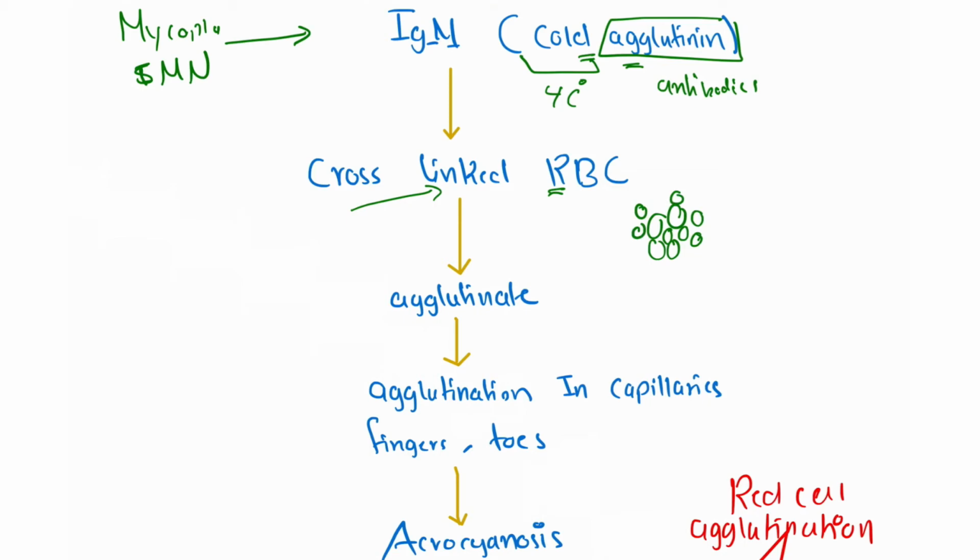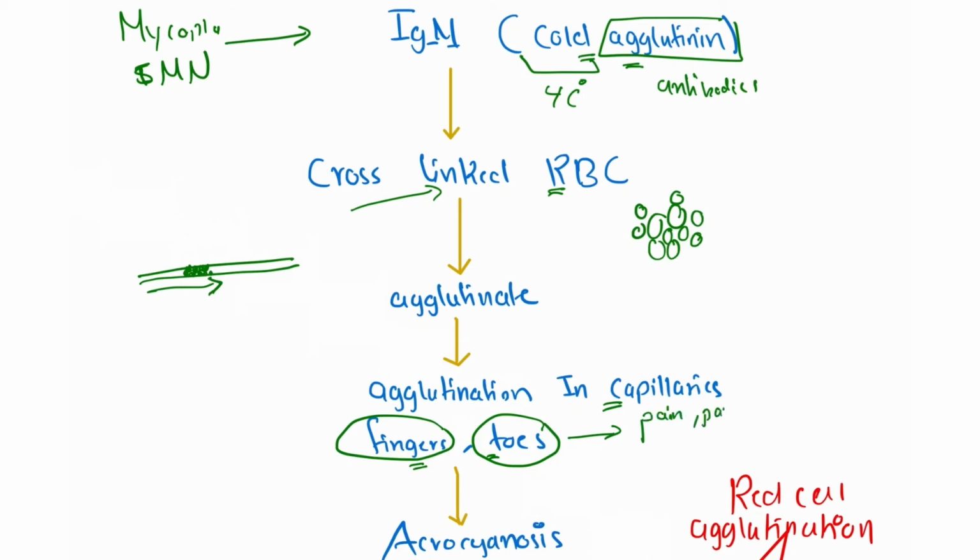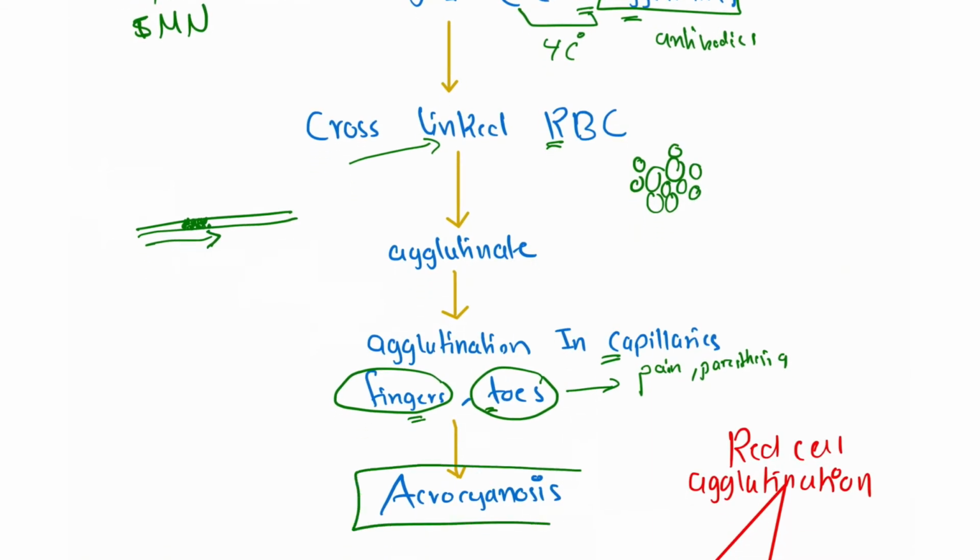This agglutination may occur in small capillaries present in finger and toes. يعني عندنا small capillaries that supply the fingers ممكن يصير بيها agglutination ويسوينا blockage of this capillary، فراح يقل blood supply through this blood vessel. من يقل blood supply ايش راح يصير؟ راح يصير bluish discoloration of fingers and toes. In addition to that راح يصير pain and paresthesia يعني خدر. هاي الحالة نسميها acrocyanosis يعني bluish discolorations of finger and toes بسبب agglutination.